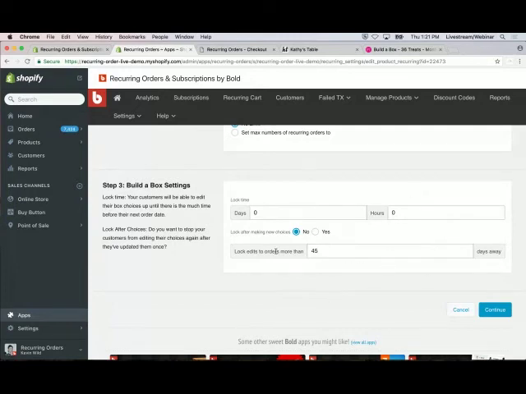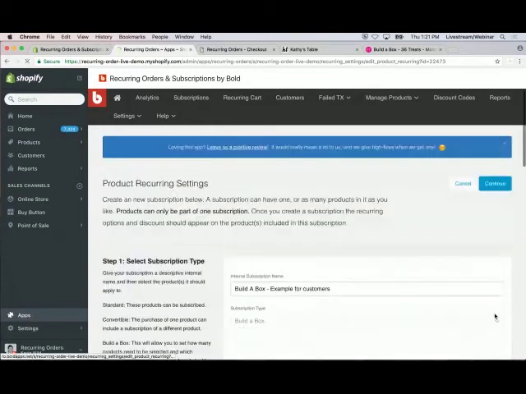And the last option is you can lock orders certain days away. As a business owner, you may not want people going in and modifying orders 6 months down the road, what kind of coffee they're going to get 6 months down the road, because you may not know the options of beans that you'll have at that point. So with this option, you can basically prevent people from getting too far ahead. So that is a cool feature. So we're going to continue here.